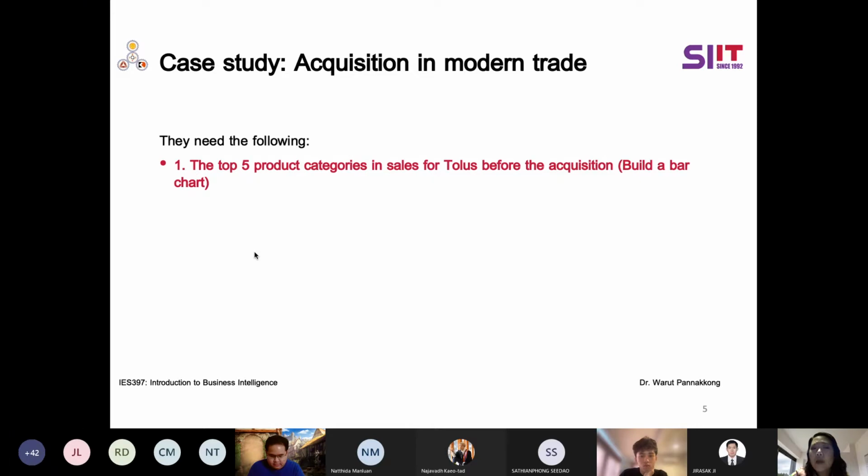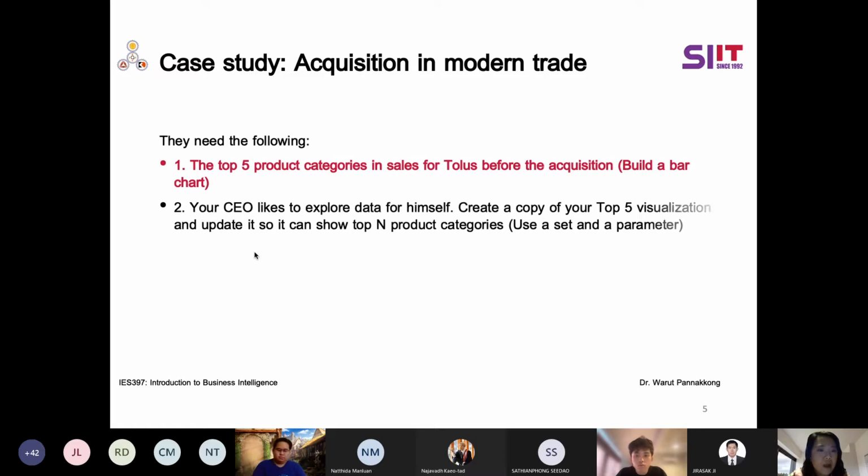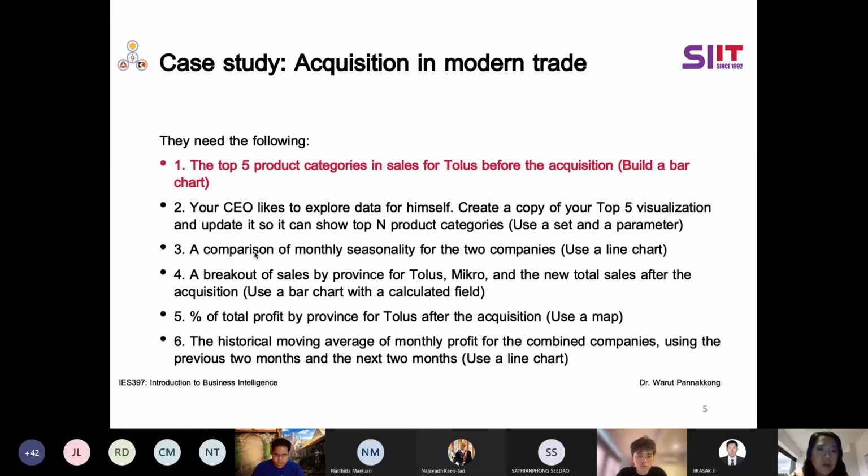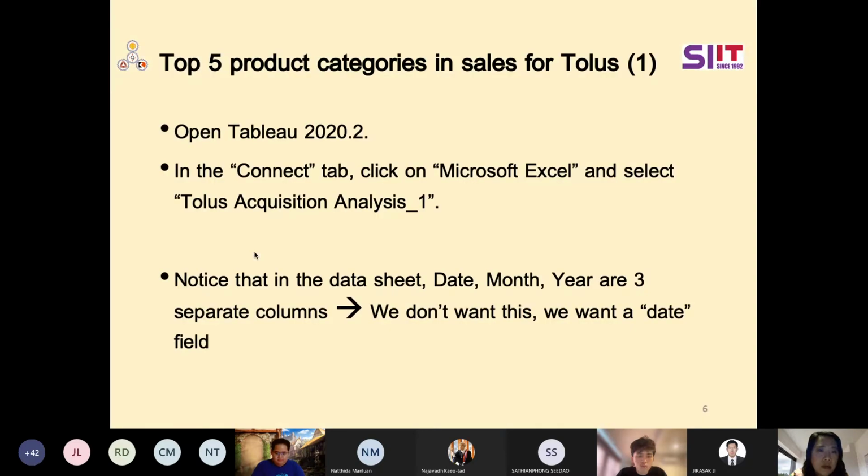But when you do analysis or the workshop or your case, you can also construct additional, let's say top 5 products after the acquisition and see if it changes or not. And number 2 is your CEO likes to, no, we're just doing number 1 first for here. So we're going to do top 5 product categories in sales.